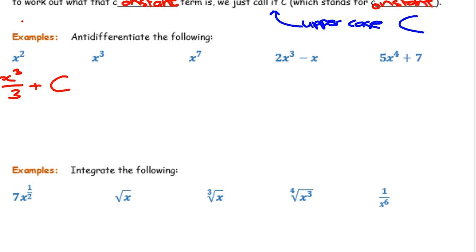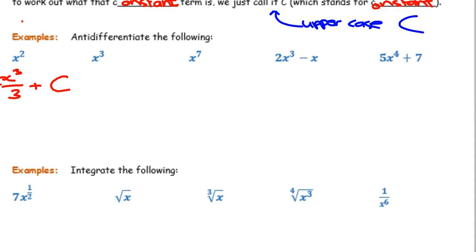So what thing when differentiated would become x squared? X cubed over 3, yeah. Because 3x squared, and then the 3 divided by 3 would cancel out to give you x squared. So you add 1 to the exponent. That's the first thing. But then, for it to just be 1x squared, we'd need to cancel out. Because when you differentiate this, you'd get 3x squared over 3, and then the 3 over 3 cancels to 1x squared.